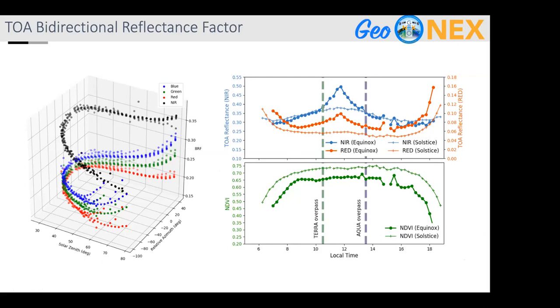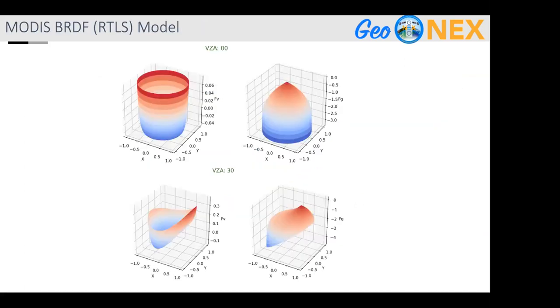Now with this NDVI, how do we actually measure it, or how do we actually use that NDVI information? Here is the MODIS BRDF model. Basically, we decompose the BRDF into some kernels. One is obviously an inversion, right? That's the constant. Another one is due to the volume scattering. A third one is due to the geometry of the trees.